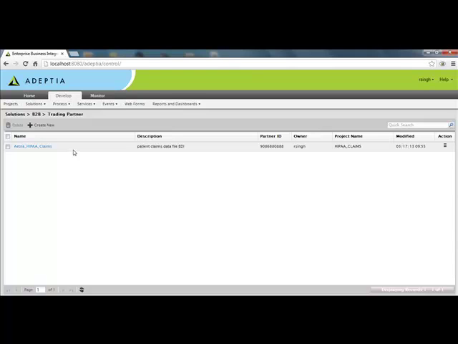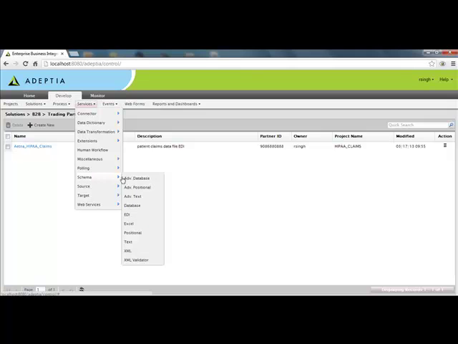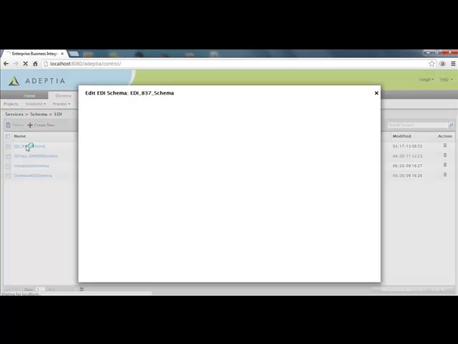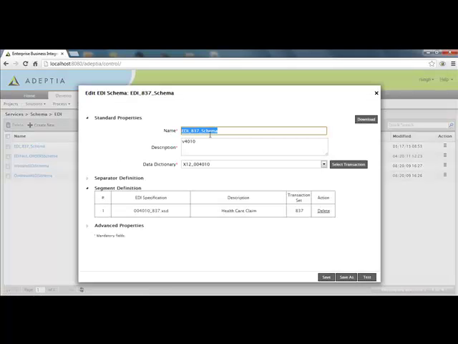And before we start creating our relationship, there are several prerequisites that you need to build as part of your EDI setup. In this case, for the EDI 837s. So the first thing that we do is we go to Services, and we select Schema. And as part of the schema, we select EDI. And here we define our EDI 837 schema.